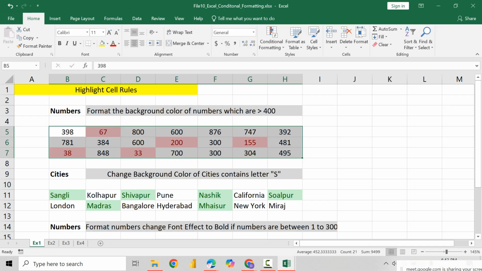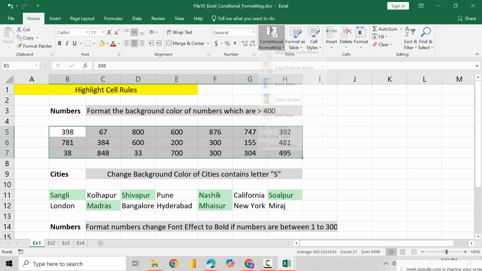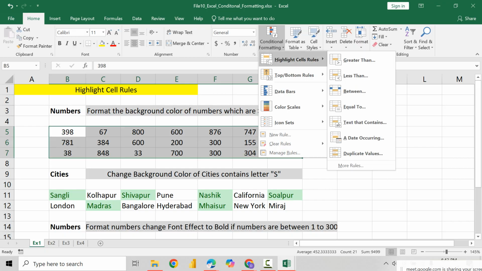Okay, I first clear the rules, and from conditional formatting, I select the first rule, highlight cells. Now think of the different relational comparisons when you want to trigger the color change: the number is greater than, less than, in between, or equal to, or the cell contains a different value. So you decide how you want to compare and turn the color to anything.